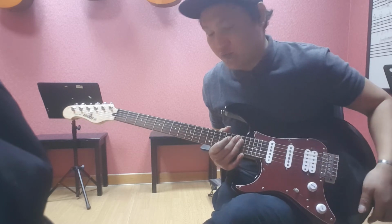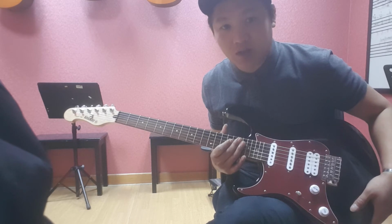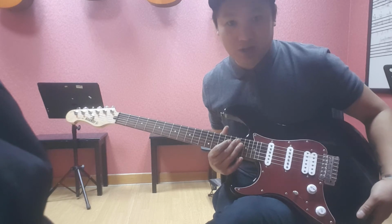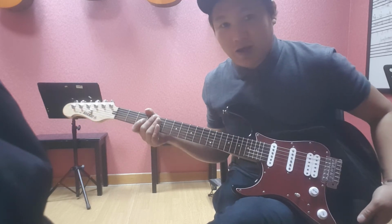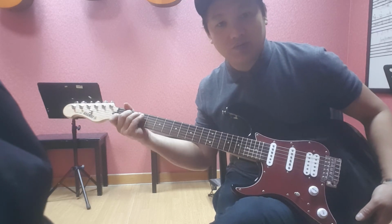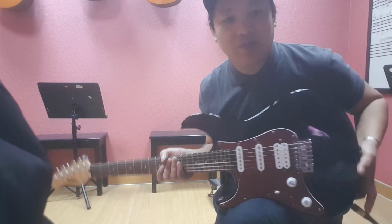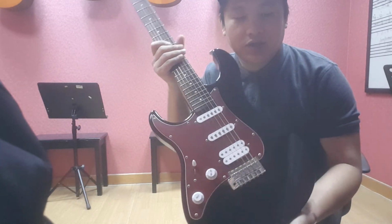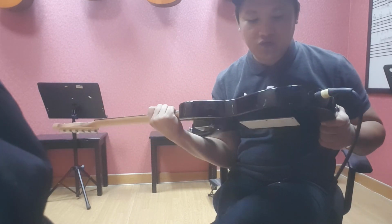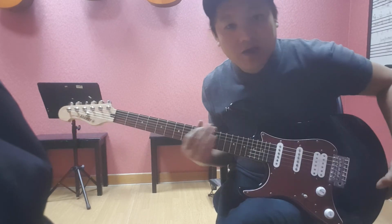Yamaha is a really good name for making instruments. So I wanted a cheap, secondhand one, but with good quality. That is why I bought this one, just to practice and beat up, since I'm not really into electric. But I'm just trying to practice some stuff on the electric also. So there you have it, the Yamaha EG112C secondhand, which I bought and cleaned, and did a little twist in it to improve the quality of the guitar, put some oil on it, and other stuff.